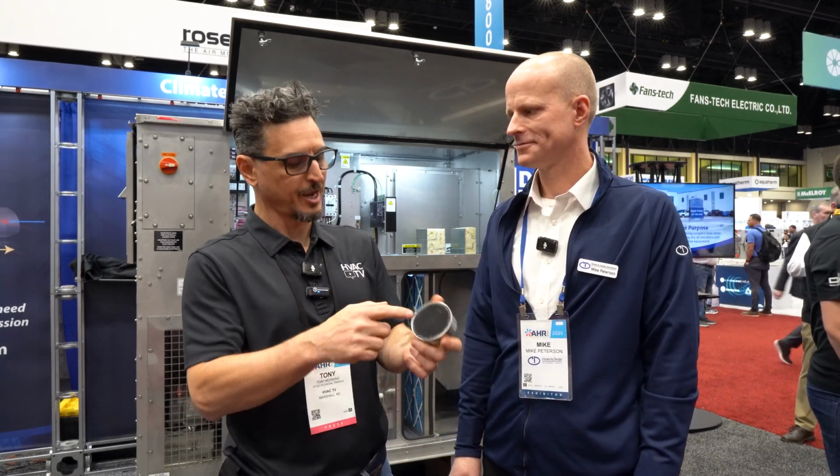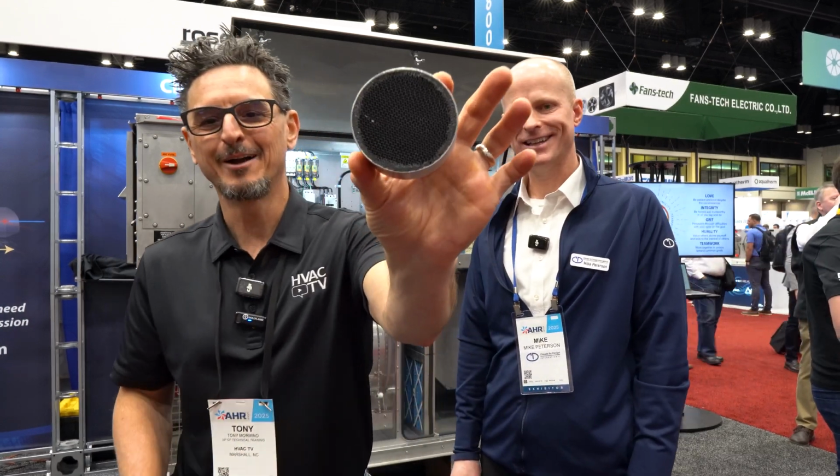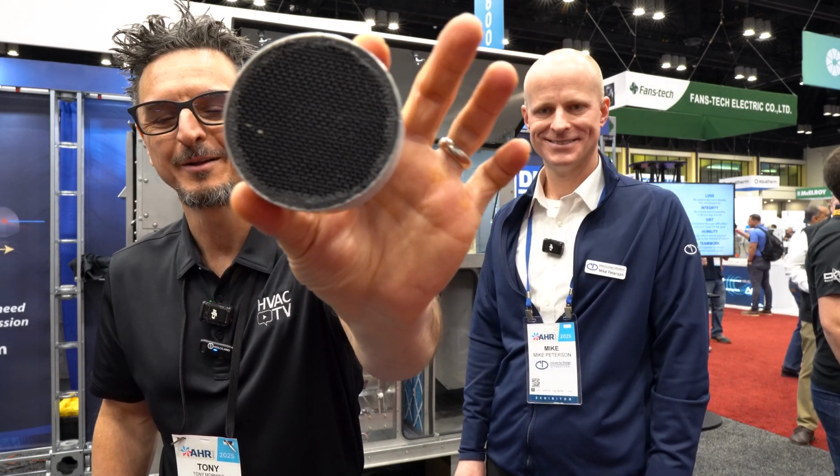That's right. Adsorbs, not absorbs, adsorbs. An absorption process changes the material. The material isn't taking on water into the material. The water is attracted by the surface of the material. That's the difference, and it works off of vapor pressure.